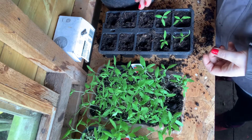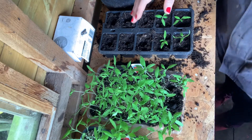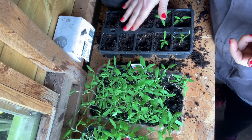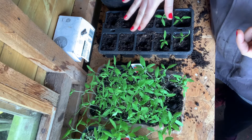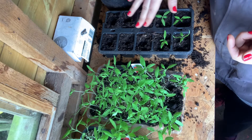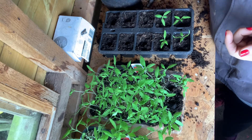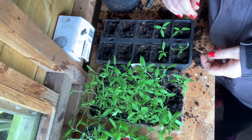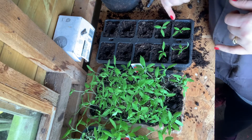Once these are all done, give them a gentle water and get them back somewhere frost-free — ideally a heated greenhouse overnight. I might take them back in the house for a little while just in case they go into a bit of a mood from being transplanted; that can happen. Also try to avoid transplanting on hot days as they really sulk then — you'll think you've lost them but you won't have. Just give them a water, pop them in some shade, and give them a chance to recover. It's as easy as that: get them transplanted up to the first leaves, be super gentle with the roots and stems, and you're good to go.